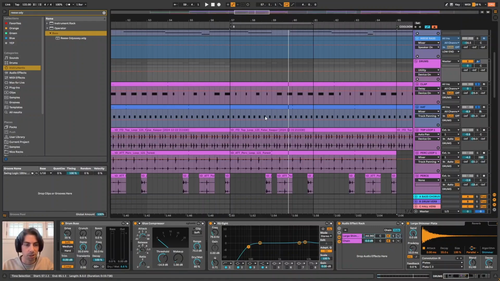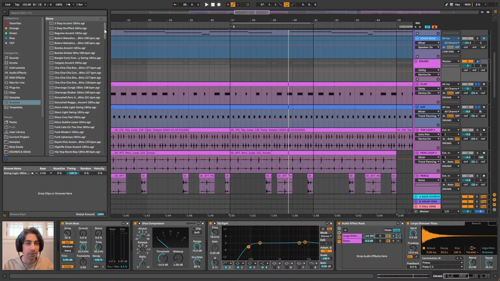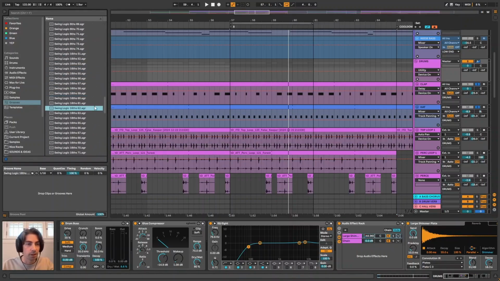I forgot to mention, you can also add groove to your melodic elements, anything really, but it's very useful in your drums. In this groove section there are a lot of options, but I find Swing Logic 16 61 to 63, 64 pretty chill, minimal, but effective grooves you can play around with.